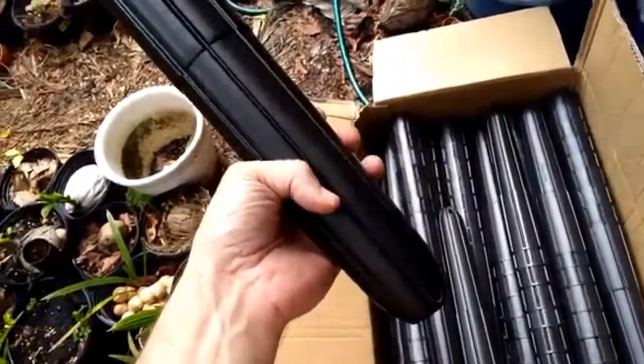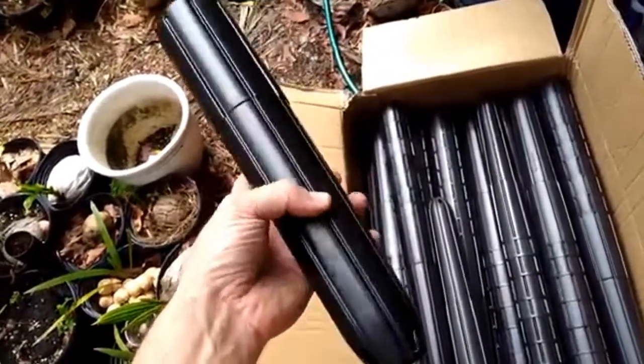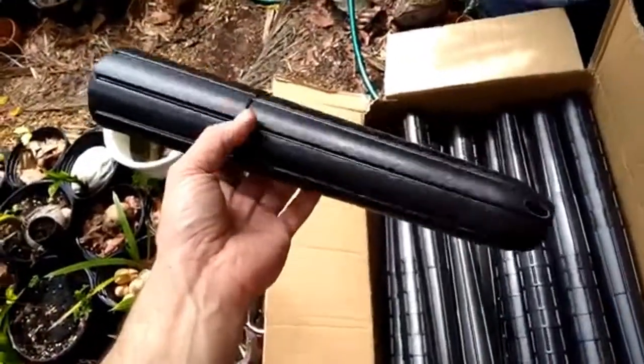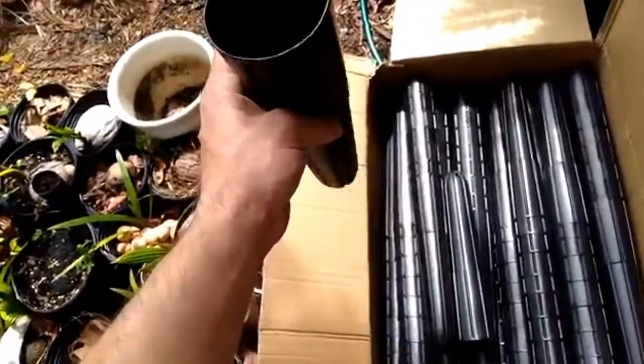I guess if you're worried about it, you could actually cut this, and it might even be worth it just to cut it with some scissors if you're worried about breaking up the taproot. Certain plants might need that more than others. So it's just something I'm going to have to find out later.